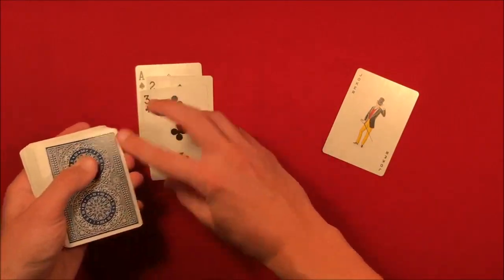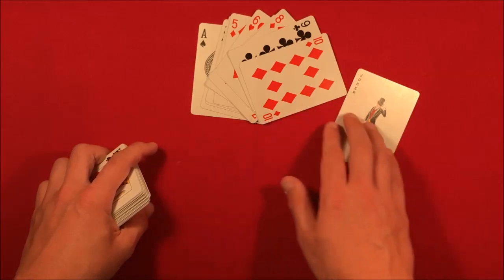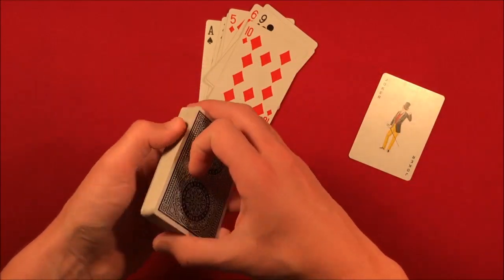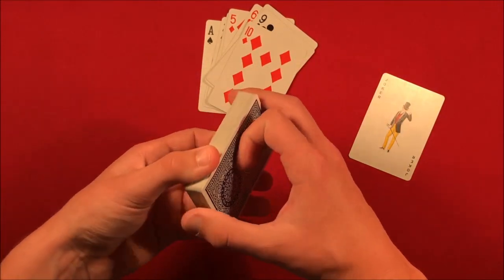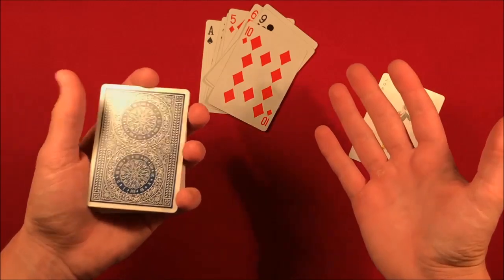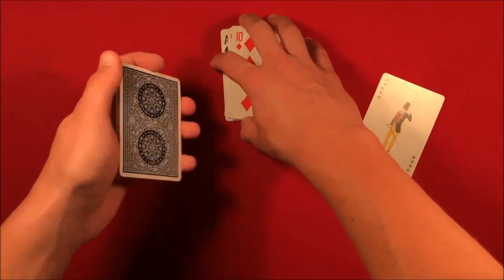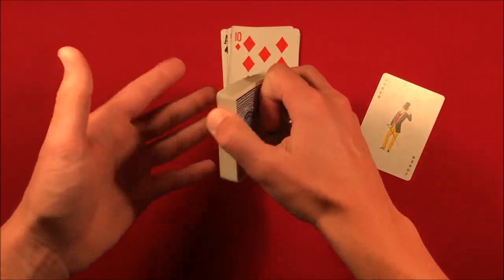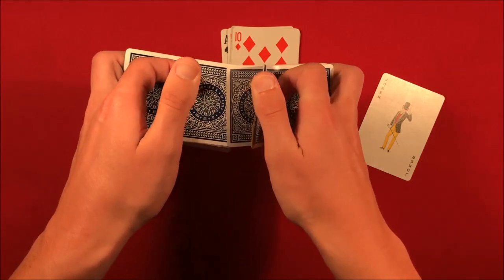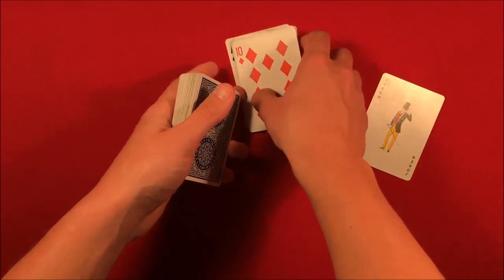Deal out ace, two, three, four, five, six, seven, eight, nine, ten. Push these cards over to the spectator and tell them to pick two. As they pick the cards, go ahead and shuffle the deck a little bit — don't really mention you're shuffling. The spectator will see it and won't think anything of it. You're giving the illusion this is a mixed-up deck, but you keep those two cards on the bottom: deal down one, two, three, four, leaving those cards down, making sure to leave two cards on top.